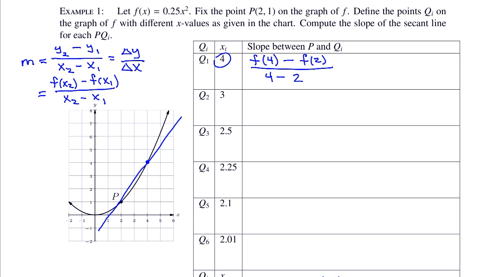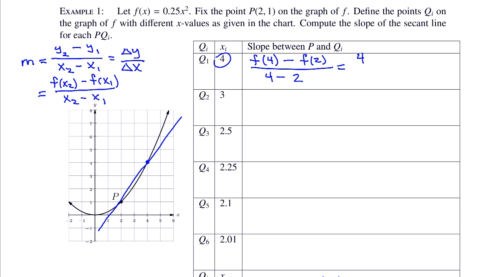Okay. So this is method 1. I'm going to show you both methods here. So if I go to the table, let me clear out some of these values here. Delete, delete, delete, delete, delete. Okay. And the first x value we're working with is 4. So when x is equal to 4, the y value is 4. That means along that curve, when x is 4, the y is 4. So on your page, f of 4 is 4. I'll write that down.